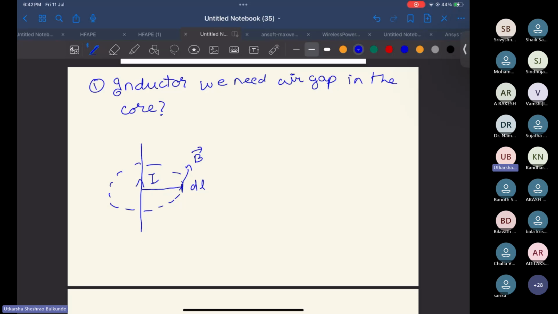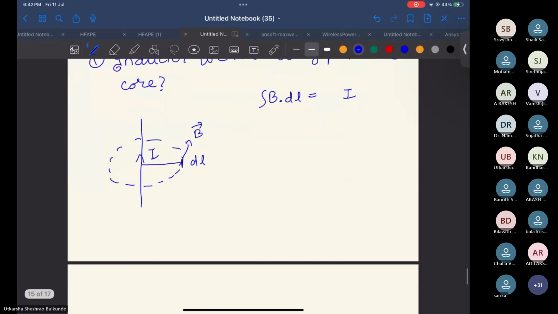So if we write that in terms of equation, it will be ∮B·dl equals μI, right? If it is just air, then we will write here μ naught. But for now, we will just write here μ.